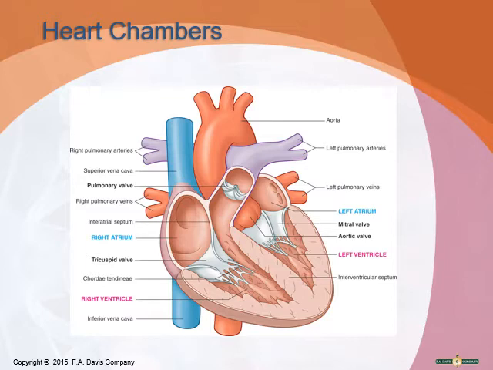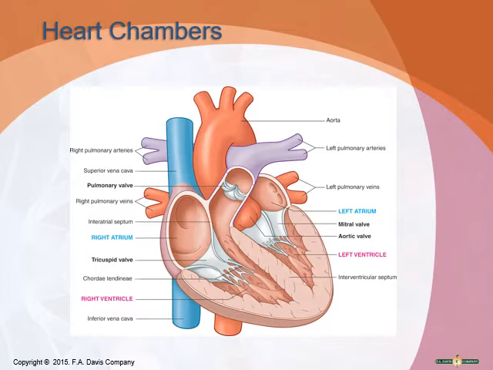The large veins and arteries that connect to the heart are what are known as the great vessels, but they have specific names. Let's go through them in order that blood will flow through the heart. So, blood is coming from our body toward the heart in veins, and eventually all the veins will merge into two major veins, the inferior vena cava and the superior vena cava.